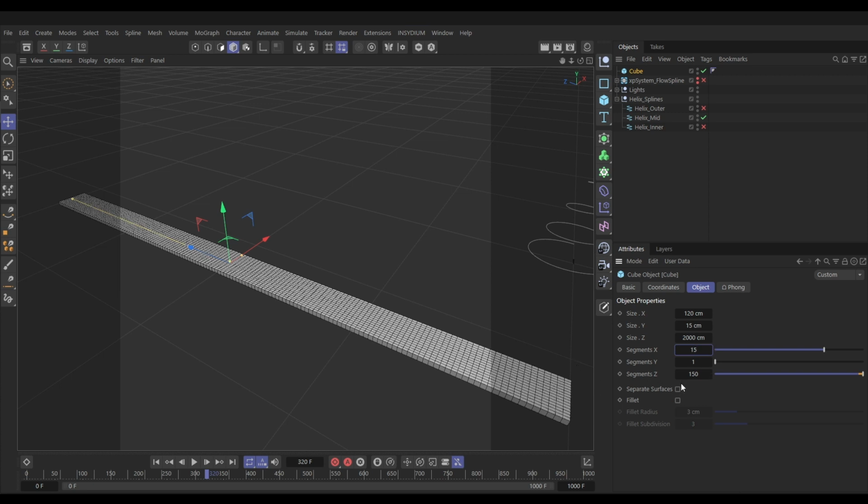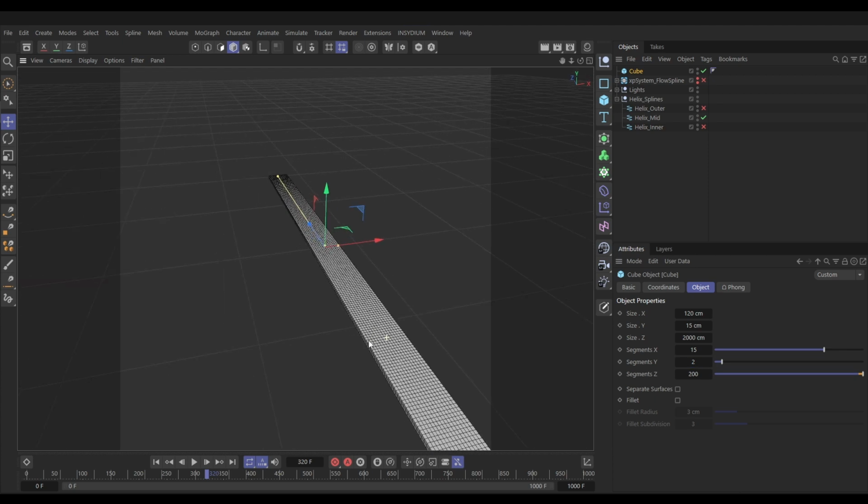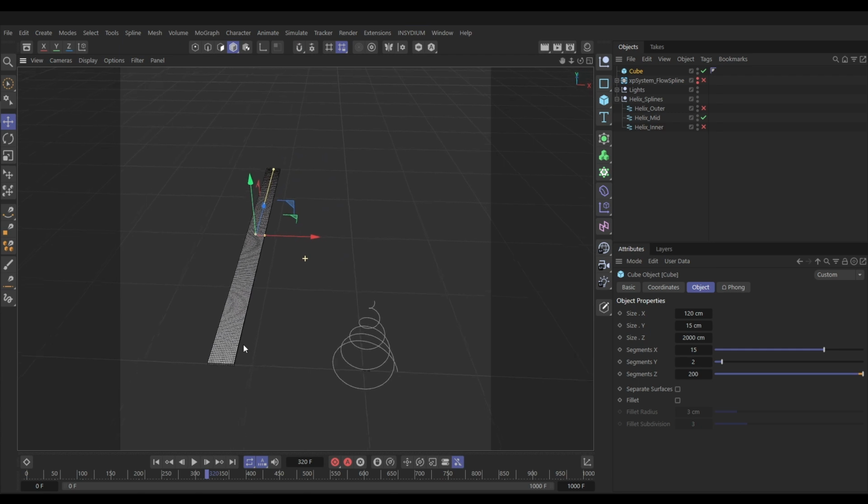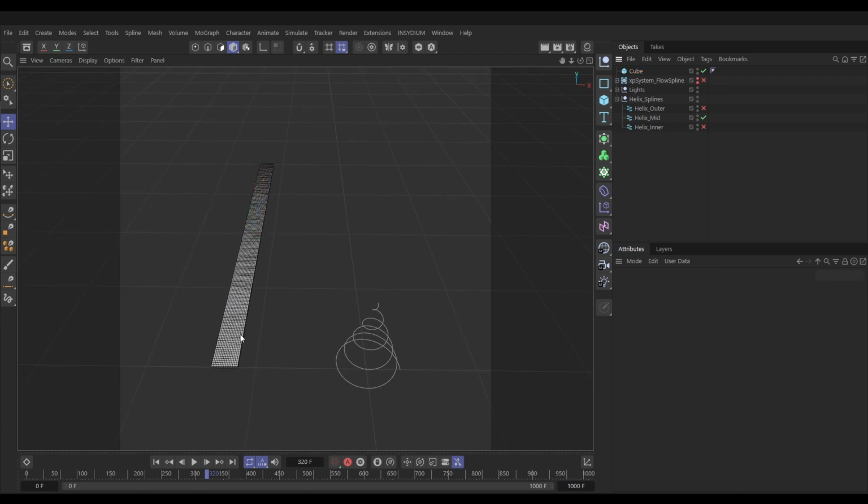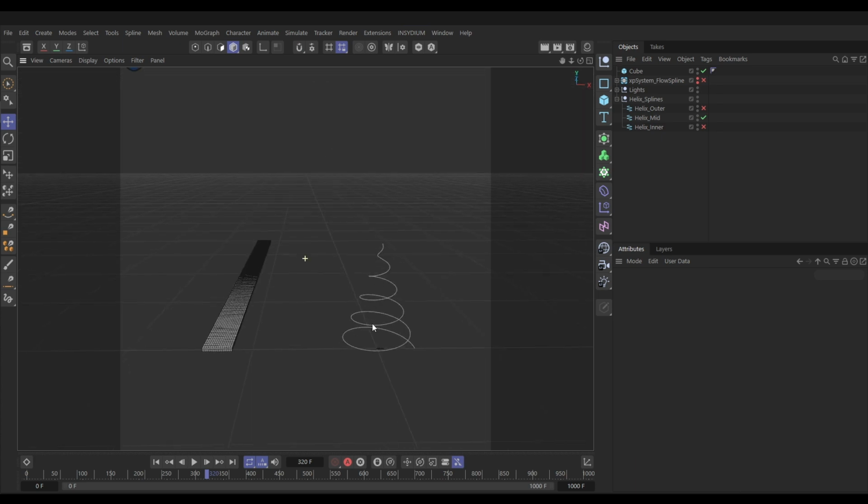And now I've seen that, I'm just going to make the Z segments 200. And then let's just give it a couple in the Y. All right, so now we've got loads more geometry in our cube. And what we're able to do with this cube is we can wrap this around this spline like a ribbon, and that's the effect that we want.